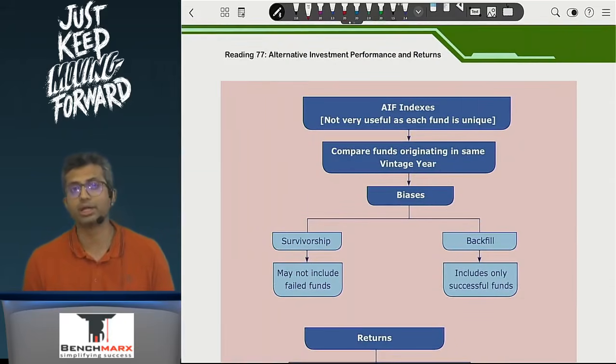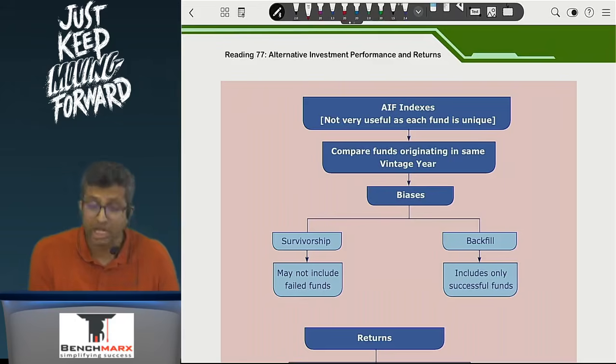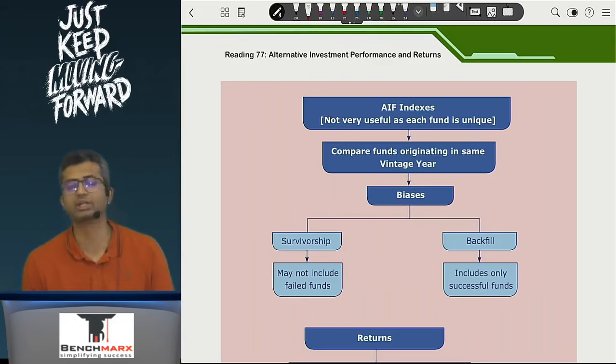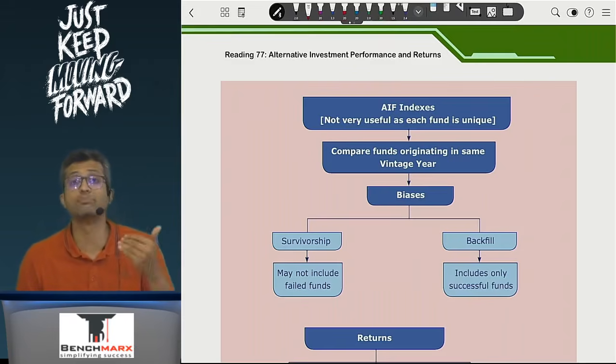Now, performance evaluation. When we say for AIF, it has to be sometimes based on some performance, like an index. If I have to figure out how well my equity portfolio is doing, I will compare it with the S&P 500, etc. And based on that, I will comment. However, for alternative investment funds, indexes are very few. You might not even have heard about any index. So indexes are not as many, and even if there are indexes, they are subjected to a lot of biases, which would mean something like a survivorship bias.